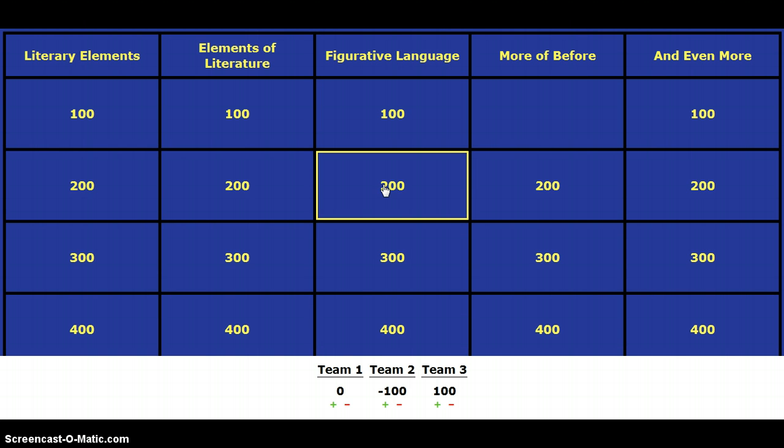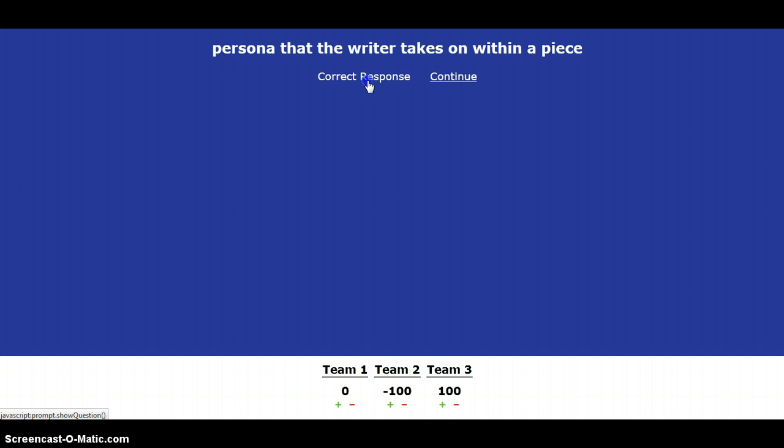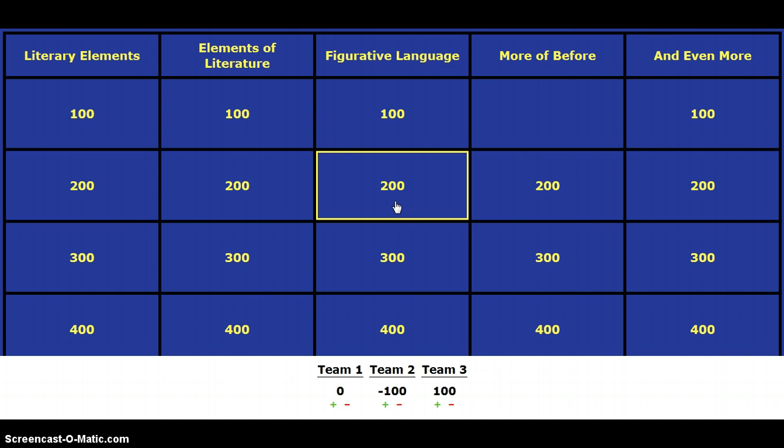So if we just go back to the screen, you see it's still available. Even if we show the correct response, it will still show that it hasn't been done because no one's been assigned points for it. So this does help students to keep track of which ones they've looked at already, also just kind of as a side note. So let's say we've previewed this and we found a lot of these questions that we think we can use as a teacher. That's kind of how you play. It's as simple as that.